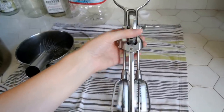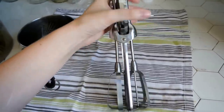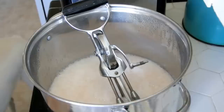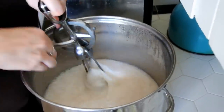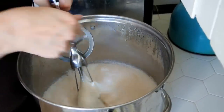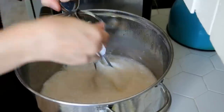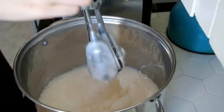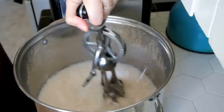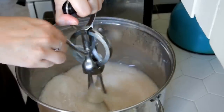Okay, so that whisk is not working, so I'm breaking out my secret weapon. This was actually my grandma's. It's missing the little black handle part, but it still worked really well. This is the only electric beater that I have, and as you can probably tell, it's not electric at all. All right, I got it set up. Alright, that is a lot more liquidy, and I think I'm going to call that good.